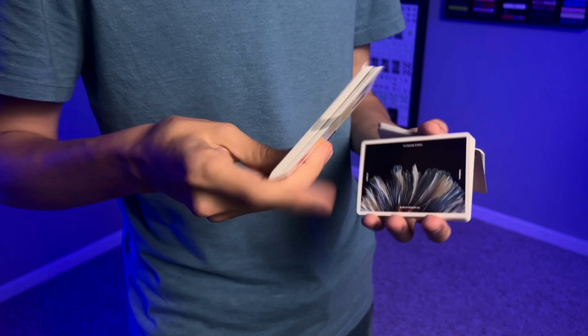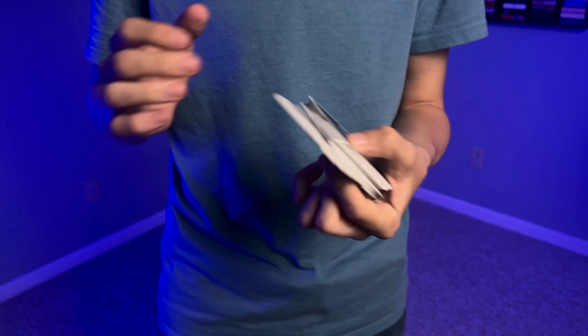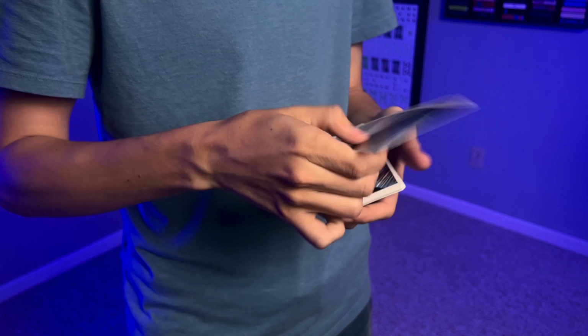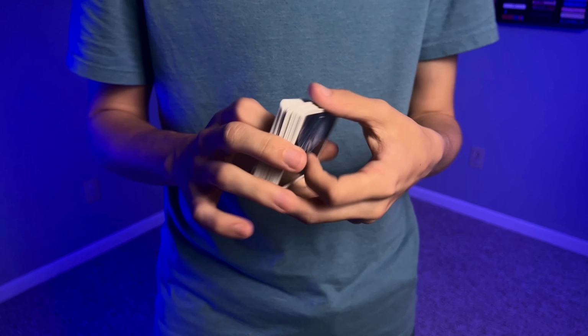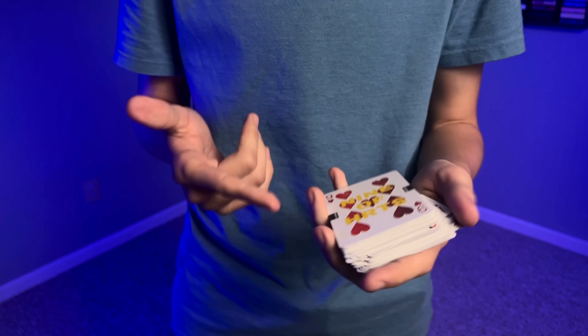For the standard deck on the finish, stock, and feel, this deck is going to glide beautifully. The finish of the cards is just the coating that goes on the backs and the faces to make sure that they can glide smoothly, and clearly when it comes to that, there's absolutely no issues whatsoever. The stock is the paper the cards were printed on, and this one is going to be a little bit thicker than your average Bicycle deck, but honestly, it really doesn't make a ton of difference. If you like your normal B-stock playing cards, this is going to be great for you.